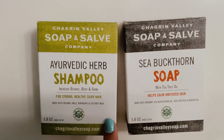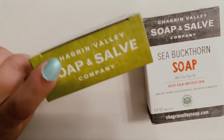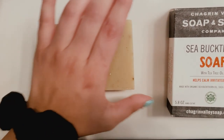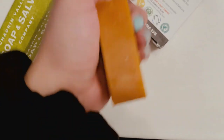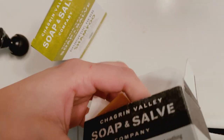These are the two soaps that I've been using. This is my shampoo. Pretty nice chunk. I like cutting them in thirds so that they stay fresh in the shower because they're oil-based, so they can kind of get a little bit soft.